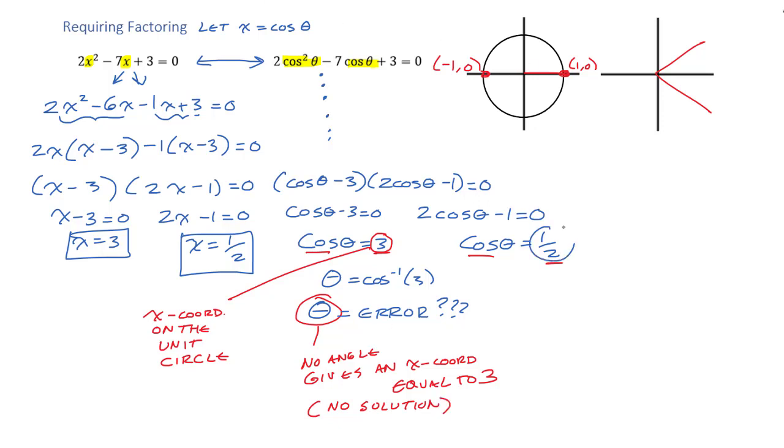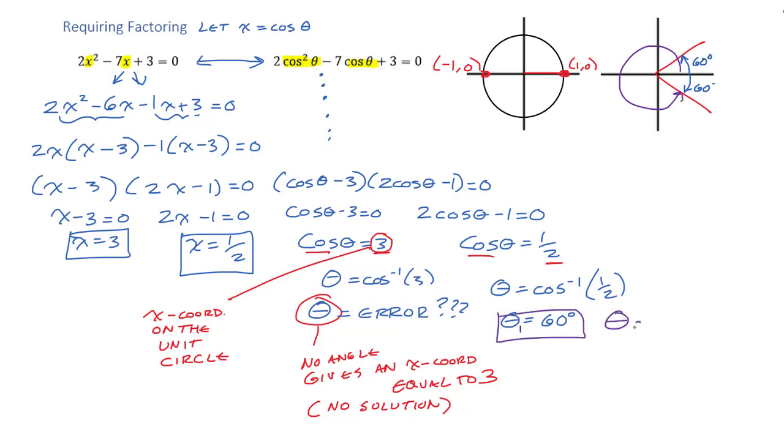This number is okay, right? That's positive 1/2, 0.5. So let's take the cos inverse of that. Cos inverse of 0.5, punch it in your calculator, and you get exactly 60 degrees. So right there is where that 60 is. How are we going to find the other angle? Remember, it's 60 backwards from the x-axis. So all we're going to do is measure around from here to here. So there's angle 1. How are we going to find angle 2? We're just going to go 360 minus 60, which is 300 degrees.